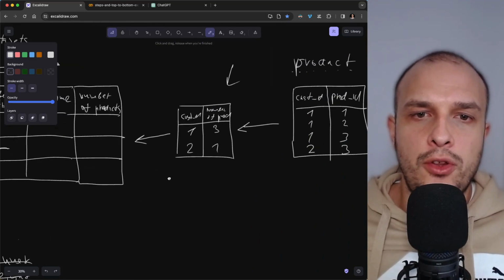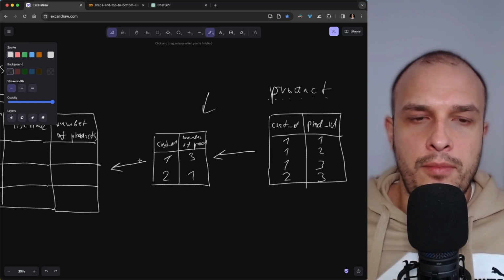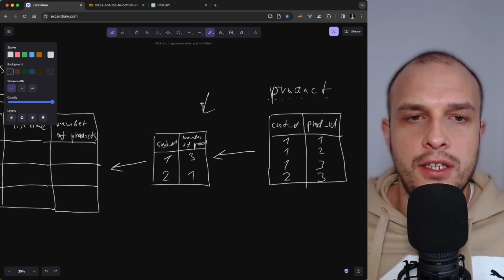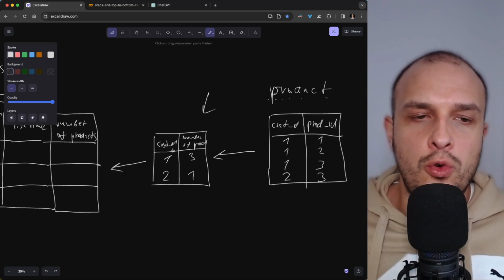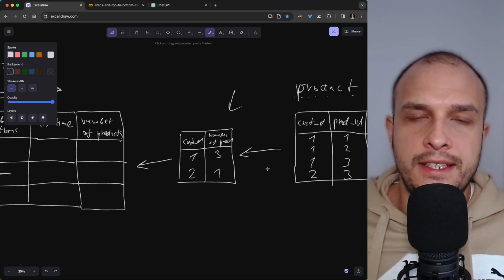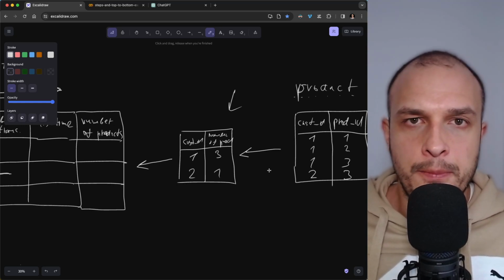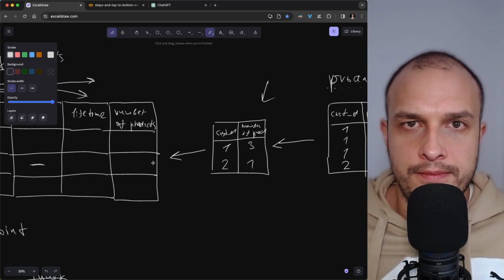Here, instead of joining our table directly and mixing everything up, we introduce an intermediate step. We calculate the metric we want first. That's our first step. And then we join it to our dataset. That's the second step.